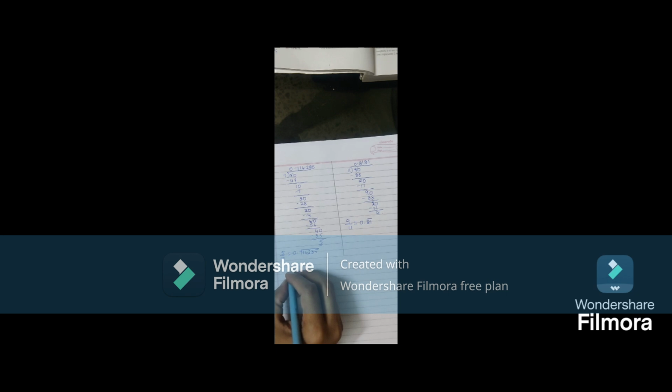So what numbers do we want? We want numbers in between 0.71 and 0.81. So you can write any 2 numbers in between these 2 numbers. So I'm writing 0.73, I can write 0.76. See, between 71 and 81. So I'm writing 73, 76. Any numbers you can write. And I'm writing 80. Okay, so any three numbers.